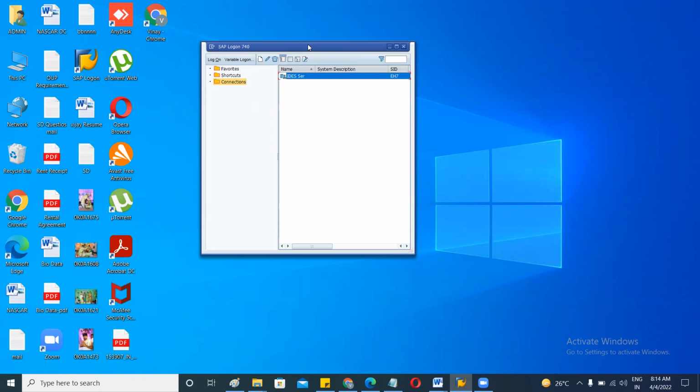Now, as I told you, IDOCs will carry the data, and the system will create the documents, orders, delivery documents or invoice documents.